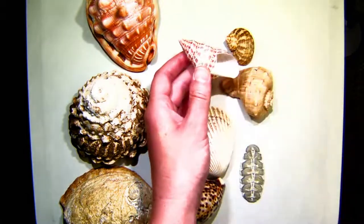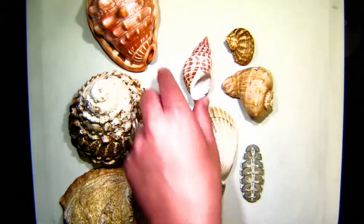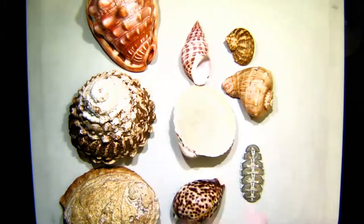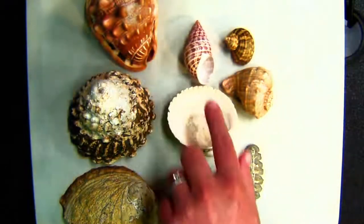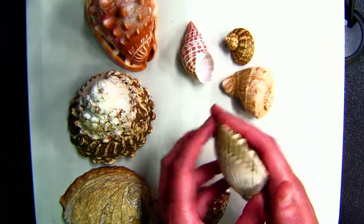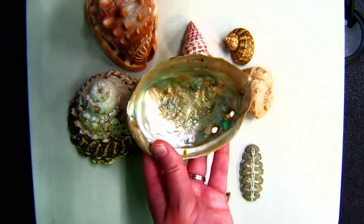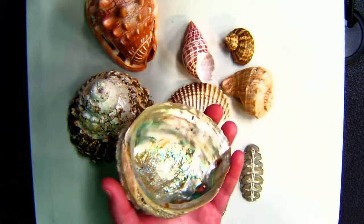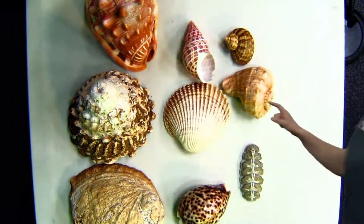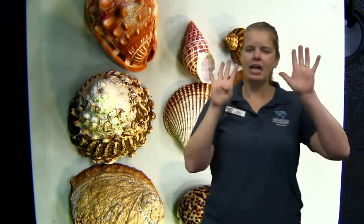The shell is like their home, and just like the limpets and the turtle we saw, shells are a really great way of protecting themselves. Now you might notice this shell looks a little different — it's not spiraled — and that's because this shell is from a clam. This is only half of the clam shell; a clam would have two shells with the animal living inside. The one last shell I want to point out is our abalone — a type of snail that lives right here off the coast of Southern California, and they can get even bigger than this. Let's count these shells one more time: one, two, three, four, five, six, seven, eight, nine. There are nine shells.